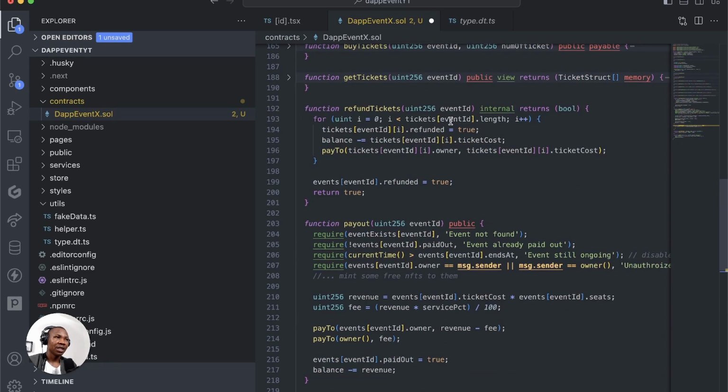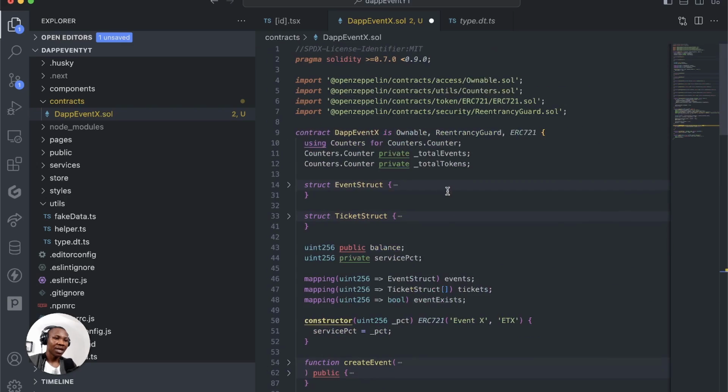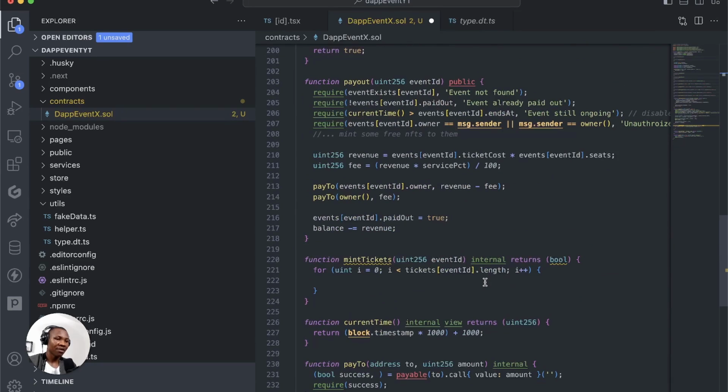And now we are going to call on that thing called total tokens we had before. We have not used it ever, so it's time for us to use it now. We want to say this total tokens dot increment. So this increment function will increase the total number of token IDs.